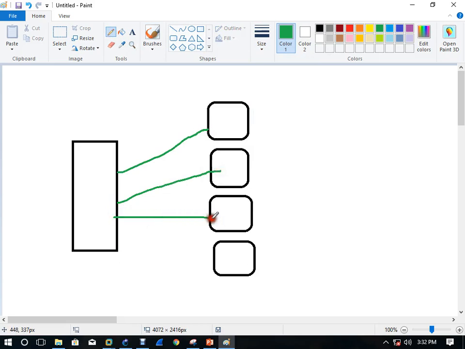Now when the user logs in to these machines, after login they do some activities. Maybe they change the password, they access the shared folder, maybe folder redirection is configured, maybe roaming profile is configured. So there are lots of activities.